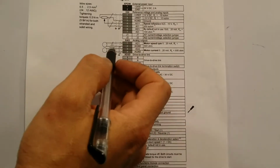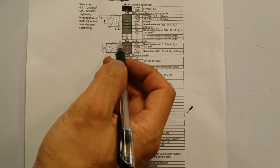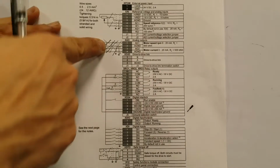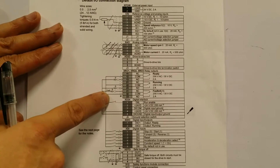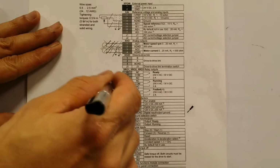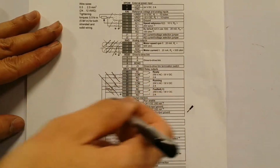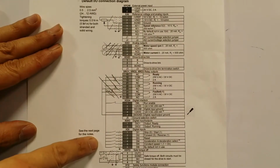Now, this over here, it was giving me trouble at the beginning, and I called the manufacturer, actually sent them an email, and they told me this is to send input to a PLC. So since I'm not using that, it was great because I didn't have to worry about it. And this over here was to create a little panel with indication to let it know the condition of the machine. So I was like, well, you know what, we don't need that. I talked to the MRs, and they told me we want to see it running, and if it's running, we can tell because it will be rotating. So we don't need silly light indications to let us know that it is running or not. Okay, so that made things much simpler.